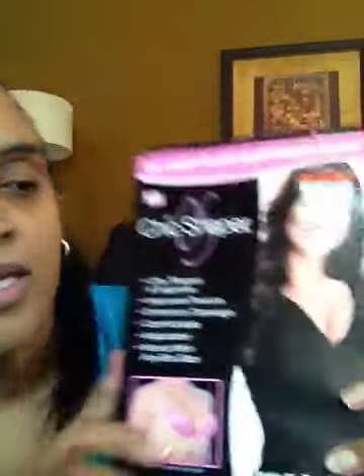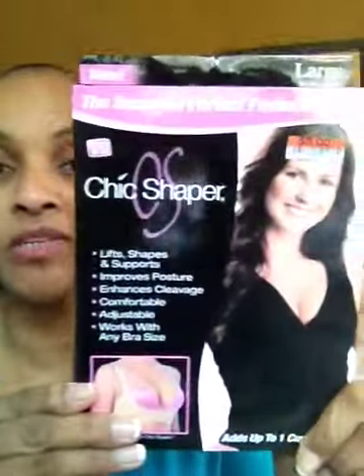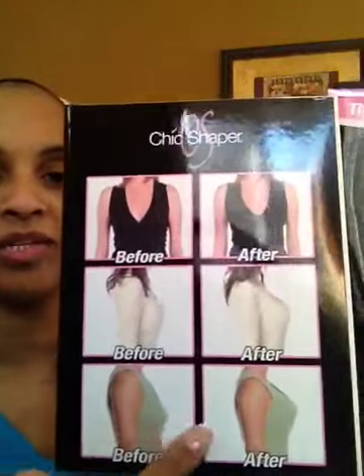This is another thing I picked up at Big Lots. I had one before — it's called the Chic Shaper. It lifts you, and it really does a good job. I don't know what I did with my last one — maybe it was bothering me at church and I threw it away. I only paid $5 for it. It really does what it says. Sometimes you need something to really lift you up, and it almost looks like you had a boot job. I've seen these for $19.99 on TV, so $5 wasn't bad. It's a nice neutral nude color.